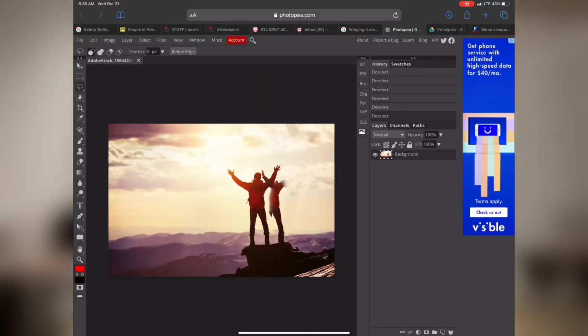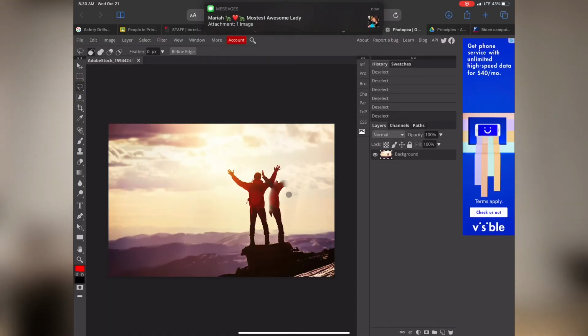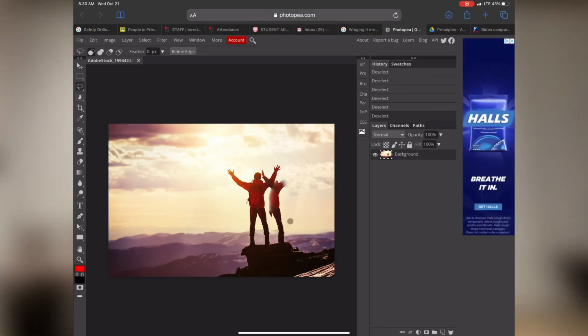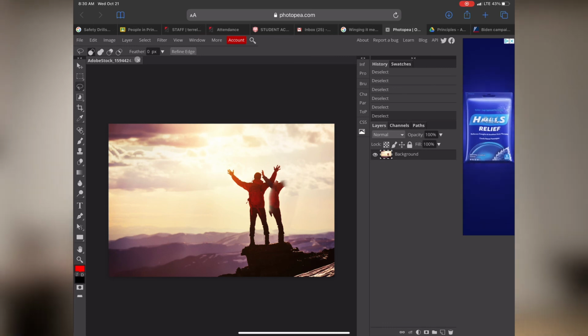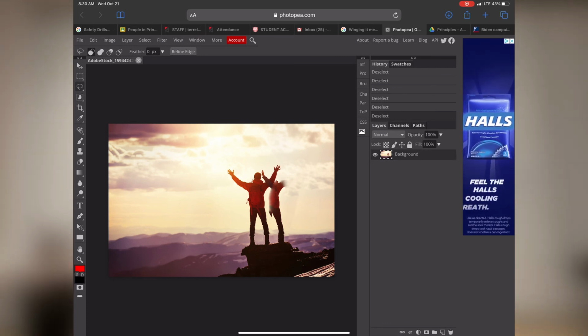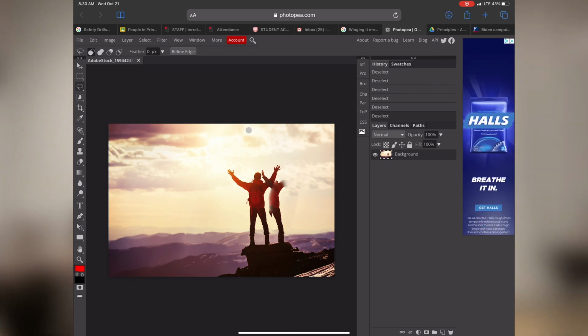So that being said, if we go back and you just turn in the image that you did where you clone stamped it, perfect, awesome, amazing, turn that in. It doesn't have to be a beautiful work. I just want to see that you're able to use the clone stamp tool. Again, alt click to sample on the clone stamp tool, and then click and draw to kind of color it in.